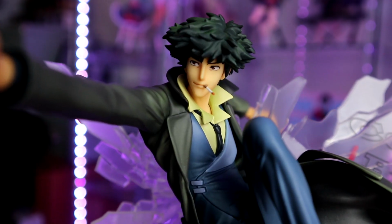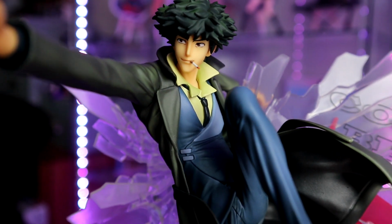That said, I was actually able to fix him, and I don't really think you can tell at all that it broke. I just put the tiniest dab of super glue on it and stuck it to his face. It was very stressful. I may be a klutz, but my hands are steady enough to do delicate surgery apparently on my figures. So I was able to glue it back on and it stayed so far.